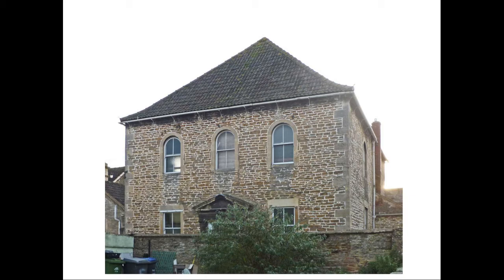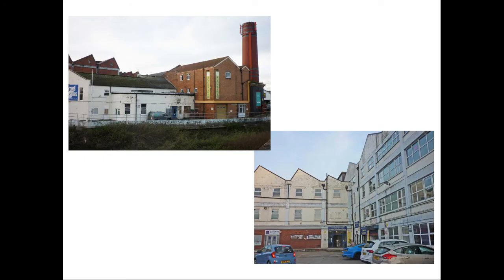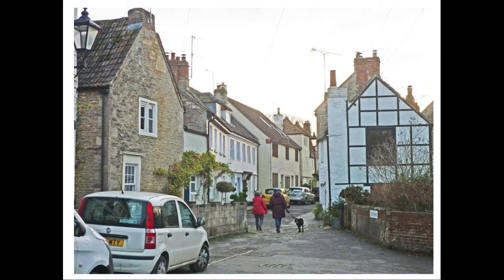We now retrace our steps. Opposite the Red Lion is the Unicorn Pub, originally two houses from the early 18th century, with two Cotswold-style gables. Between New Broughton Road and the river is Avonside, a conversion of the former Unigate dairy built in the 19th century to shops, offices and leisure uses. We will now head back into the town to explore the best part of Melksham. Back across the bridge, and just beyond the Bear, is a narrow alleyway which eventually opens out into Church Walk, which is like stepping into another world, made up of 17th and 18th century houses.